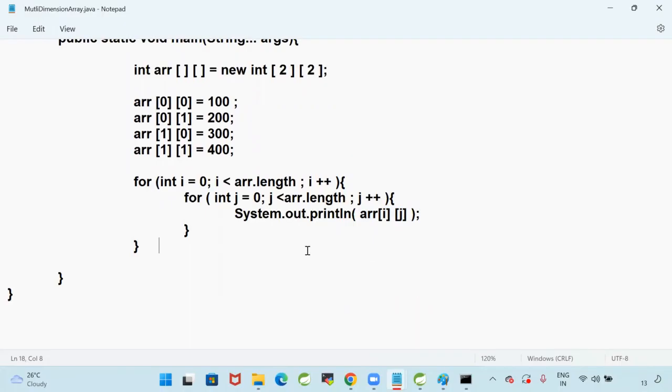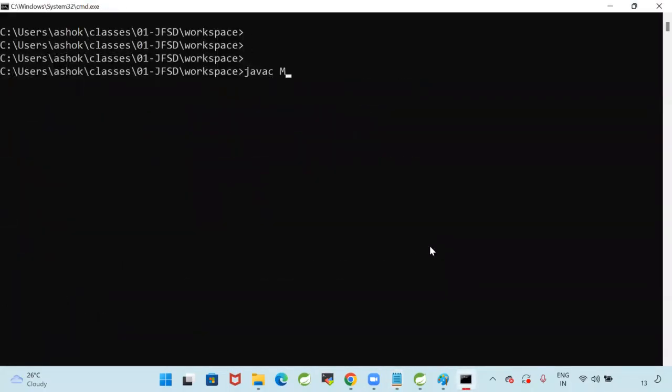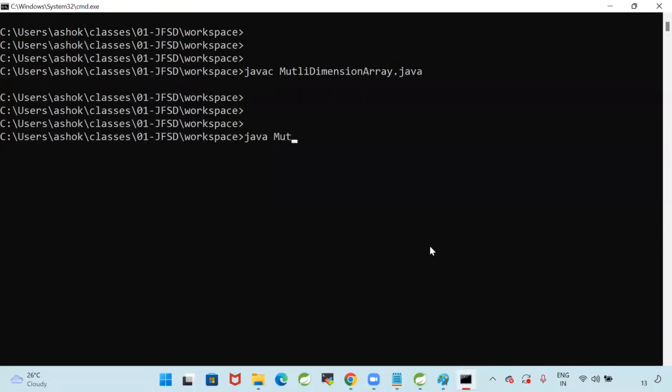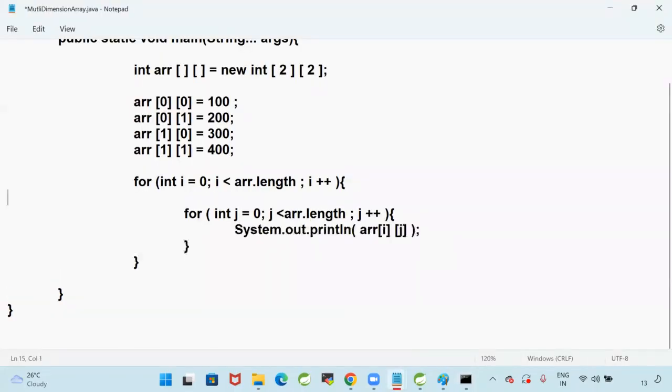Perfect. Save this program. Javac, that class name, then java space class. Am I able to get all the elements of the multi-dimensional array? Yes, we are able to access all the elements of a multi-dimensional array by using a nested for loop.